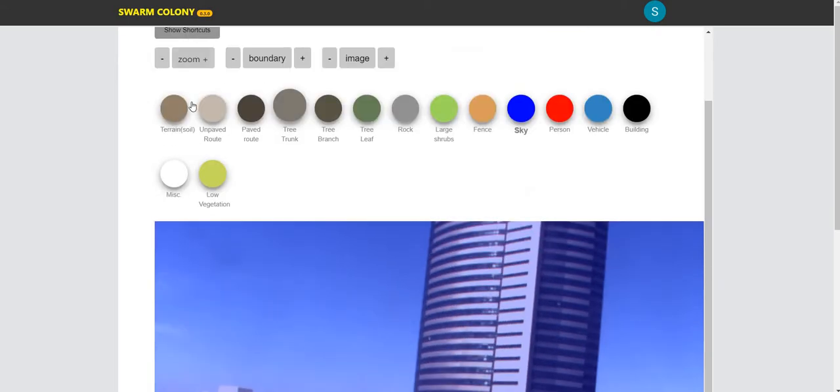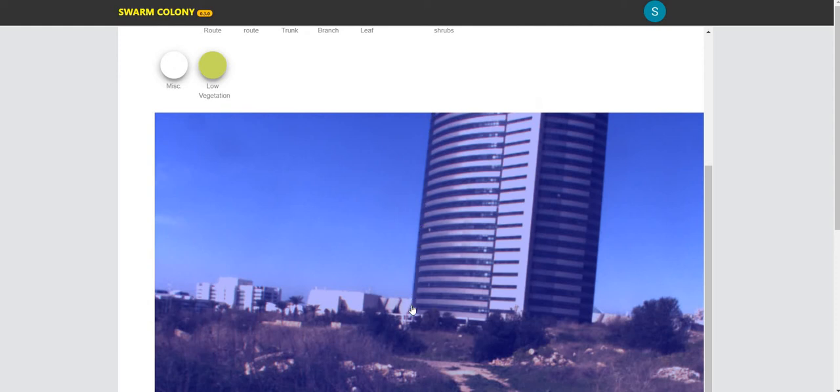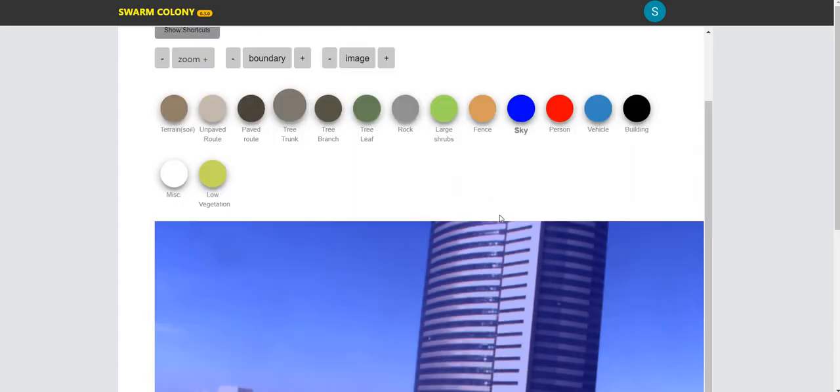The Polygon tool basically allows you to draw an outline of an item in the picture, and it will fill in the color of that item. This works best for objects which are usually large.